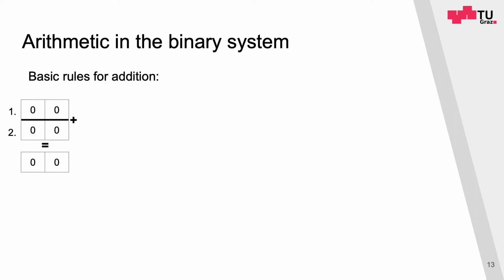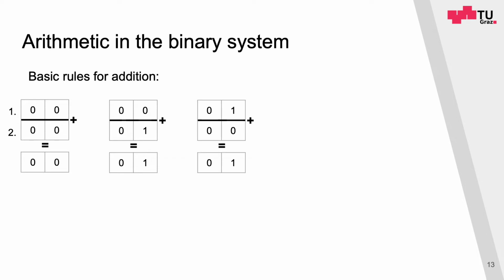Here we have some basic rules for addition in the binary system. You can see we have two binary numbers with a length of 2 bits. Here you see the first binary number with 2 bits, and here the second binary number consisting of 2 bits. As you can see, each bit is 0, so we have the binary numbers 0. If we add them up, we get 0 as a result, as you can see at the bottom. If we change the second binary number so that its first bit is 1, and add the two numbers up, we have 0 plus 1 is 1, and that's it basically.